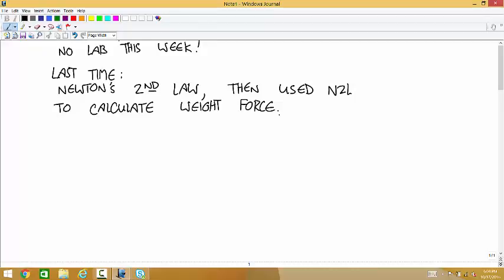And what we got for the weight force was the mass times 9.81 meters per second squared acting down. M is the object's mass. G is positive 9.81 meters per second squared. And then if you use the positive direction up, like we always do, well, there'll be a couple cases where we won't, where it'll be better to use something else, but most of the time we do. Then 9.81 meters per second squared down is 0, negative 9.81.